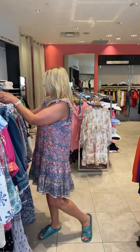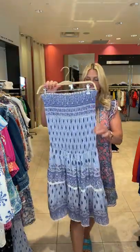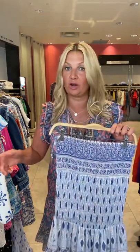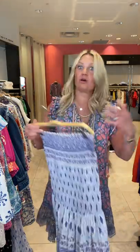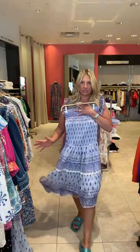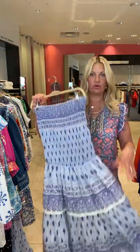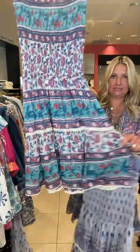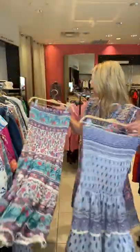And a couple more, then moving on to another brand. This dress here is perfect — for those of you who have a cottage and just have a bathing suit on and want to go out for lunch, or have a boat and want to go out for lunch, you just throw this over your bathing suit. It's a beautiful little dress and you're good to go. Or if you're traveling, going on a cruise, going to Europe — you don't even need to wear a bra. So this is great, you just put it on and go, and you can wear it as a cover-up. And it also comes in this gorgeous print as well.